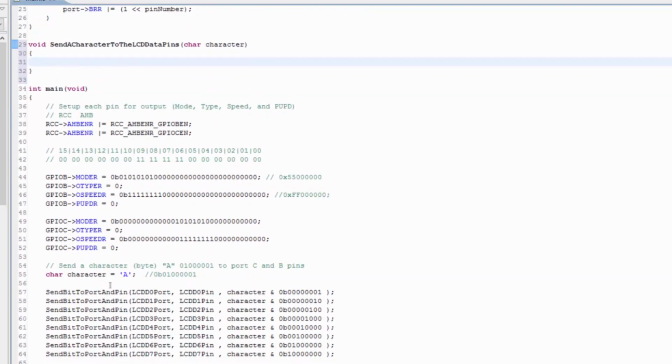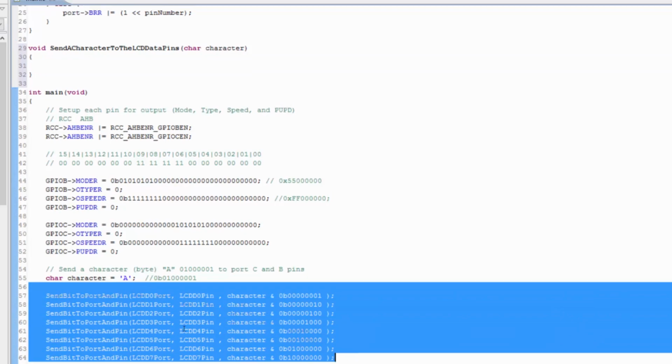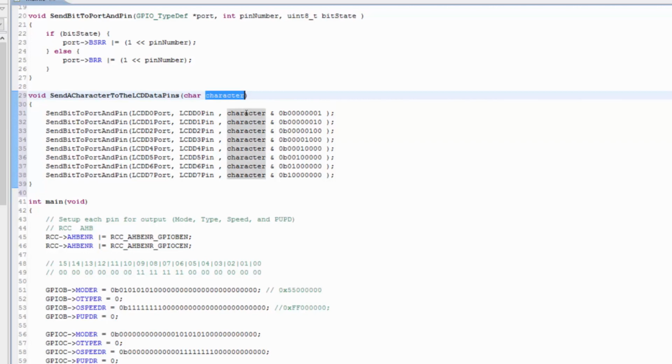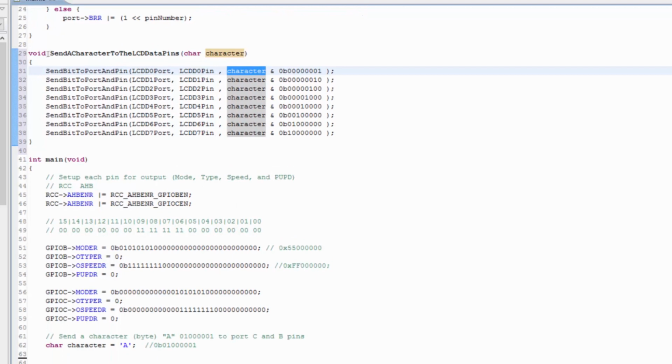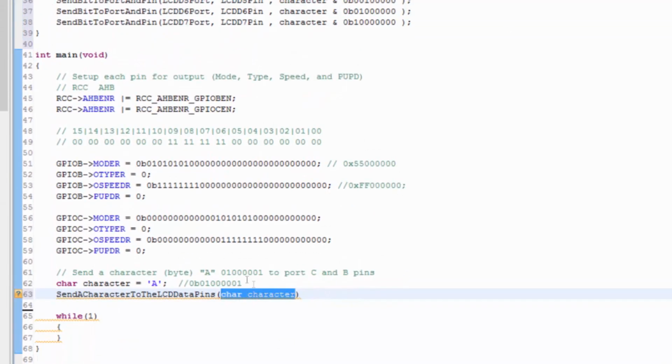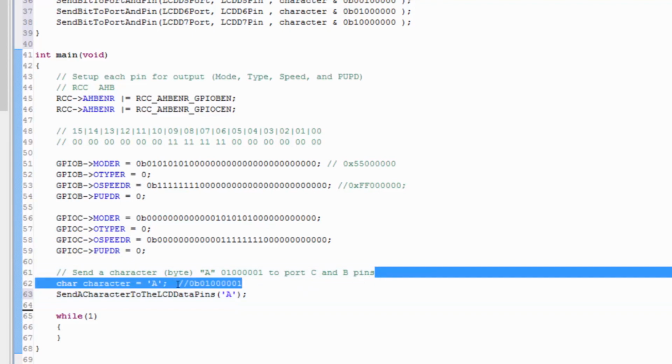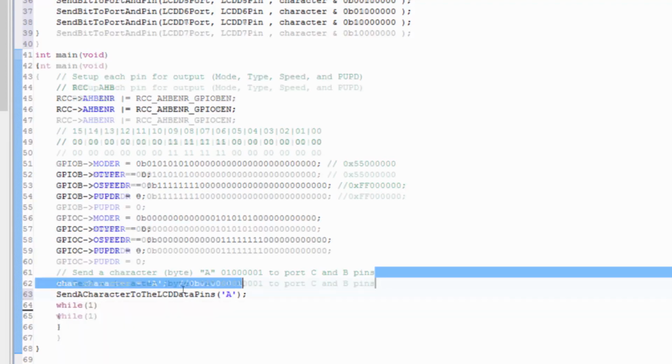Now all we need to do is actually take all of these and just move them into that location. So we have the character and it's being pushed into these lines. And to invoke that, we're just going to copy this line. And instead of putting the character here, we could just do this, but that would be a waste of an entire line of code. So we're just going to put in the actual character in that line and remove this line that creates a variable and then stores the A into that variable.